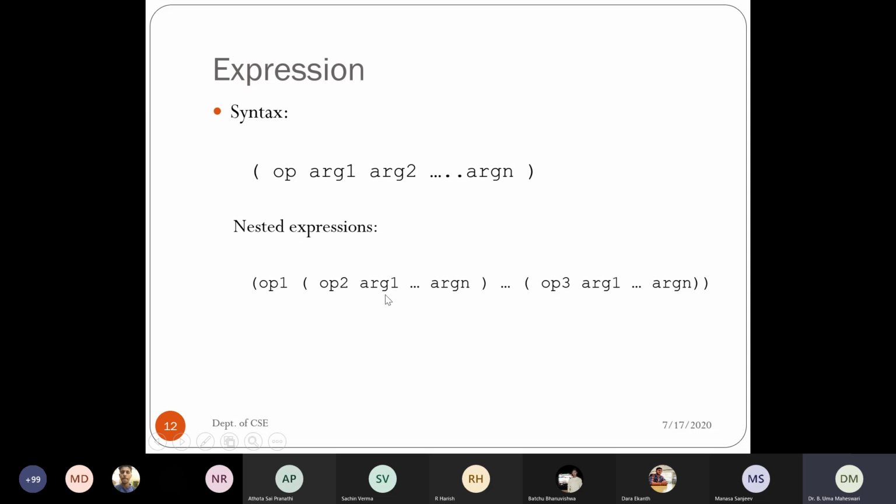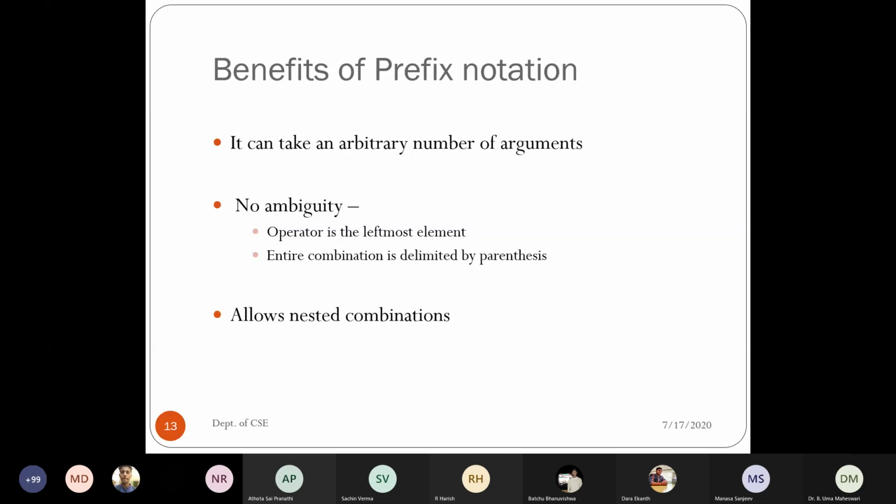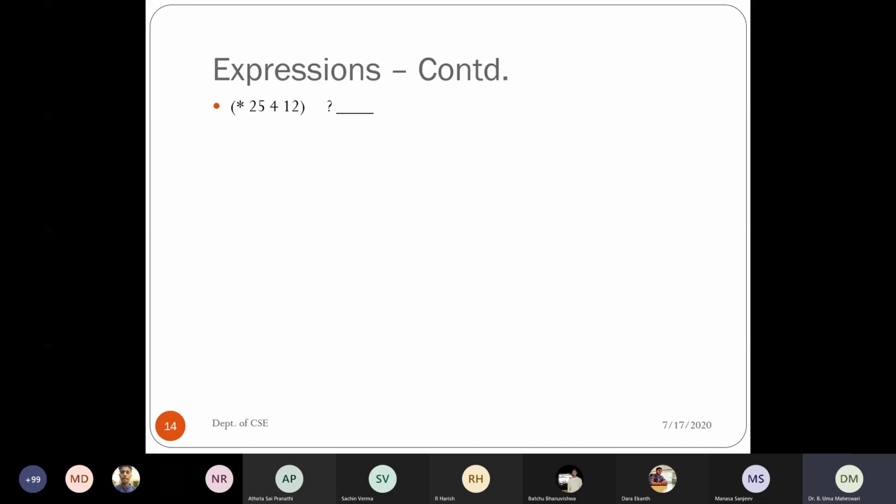After substituting, it will loop through and go to the next outer level, and so on, until it completes everything. The benefit of prefix notation was also covered in the earlier sessions by Sriba.